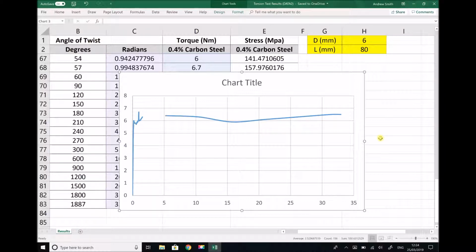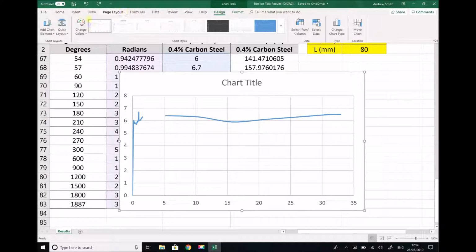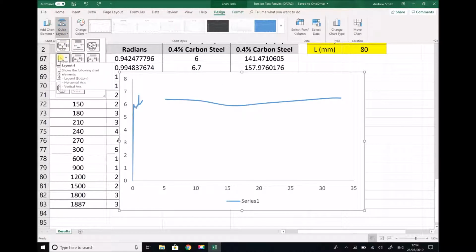So the first thing that I'm going to do is amend my angle of twist axis at the bottom. If we click on Design in the menu at the top and go to Quick Layout, then we can choose a layout that includes our legends.